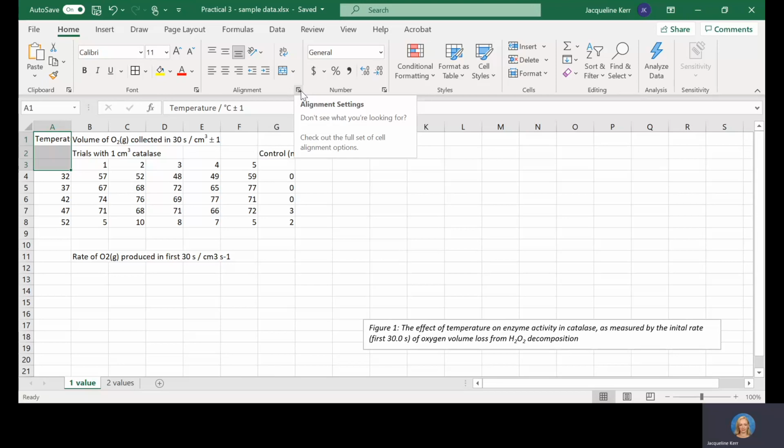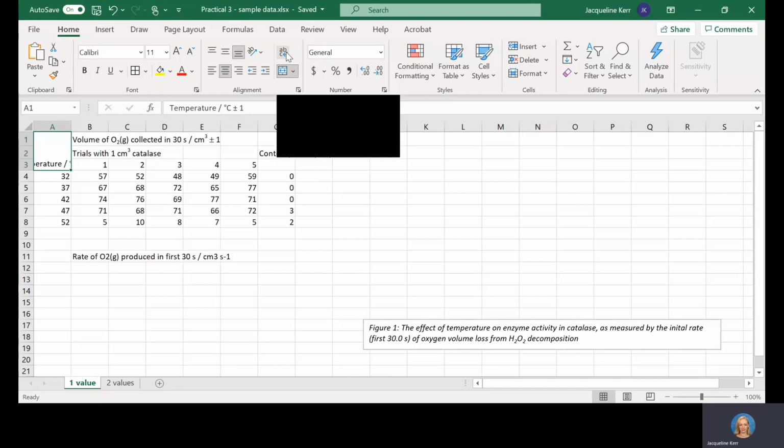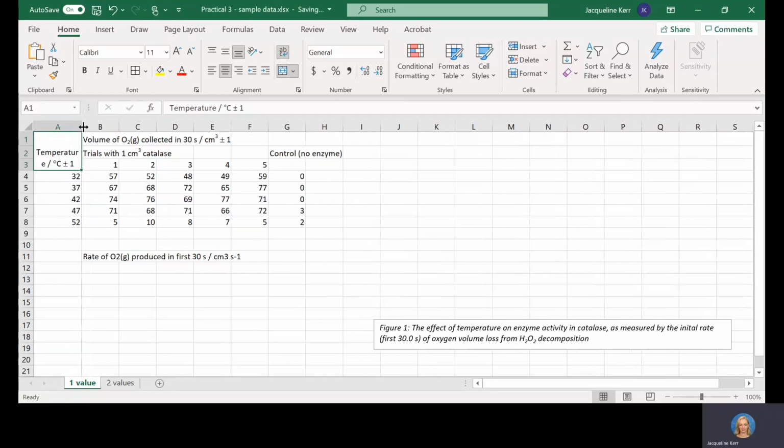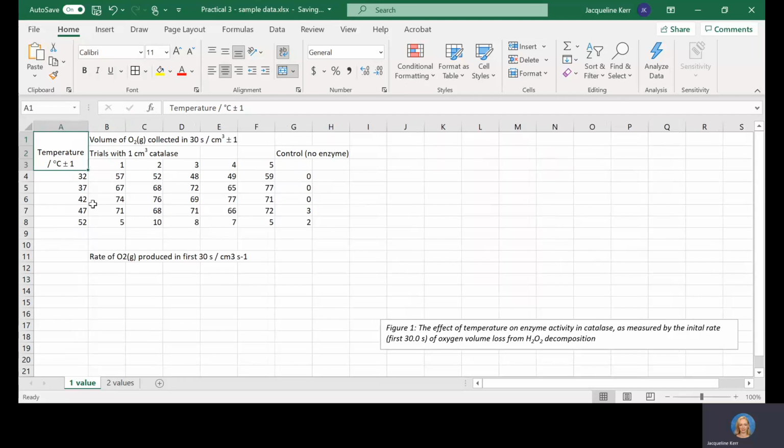You can open this dialog box here, but just click on this button, and then also this one here, this ABC with the arrow is called wrap text, and that breaks it over several lines if it doesn't fit inside the cell. So there we've got that one there, and you might also like to just drag it out a bit so that it doesn't break a word in half.